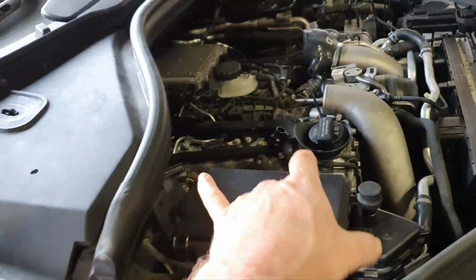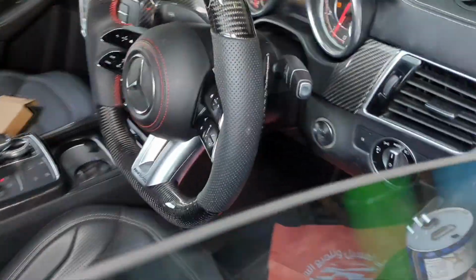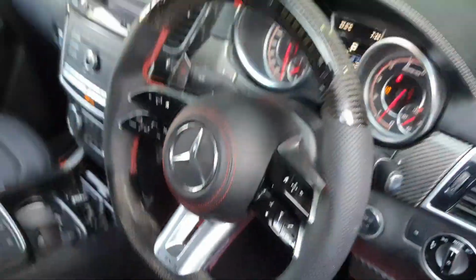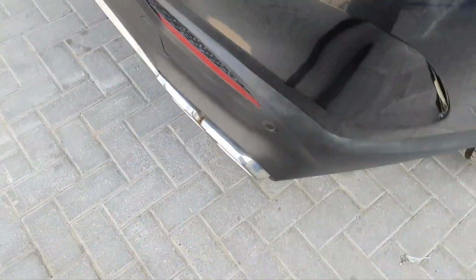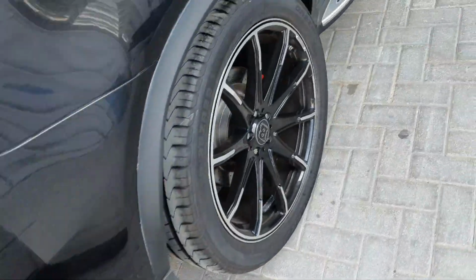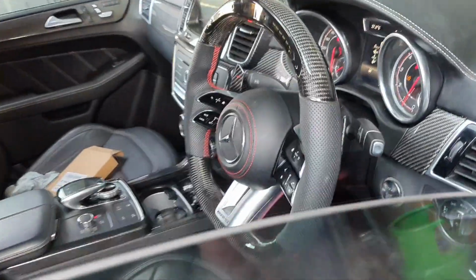Don't pay attention to how it's idling when it's cold. It has gapped spark plugs, that's why, and it's not been tuned. Alright, leaving it there. Obviously it's not smoking, it's cold. We're gonna see that later. We might put it again on the dyno to make some small pulls to see if it changed something.